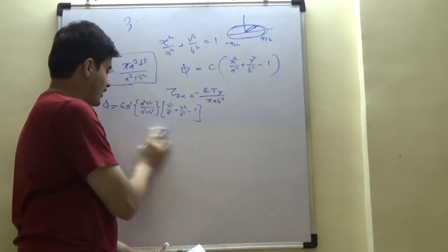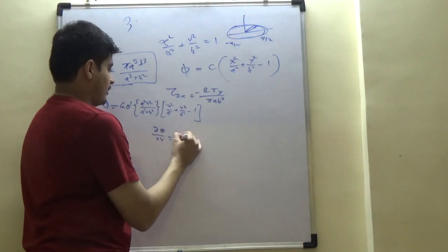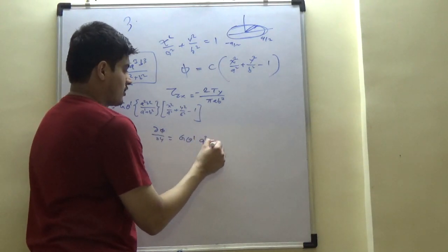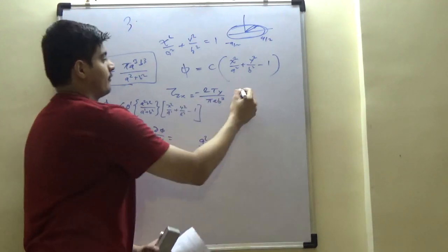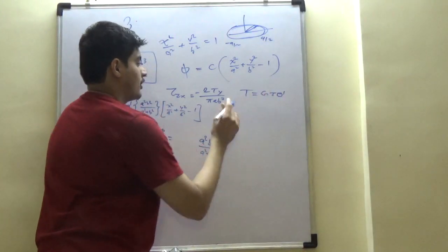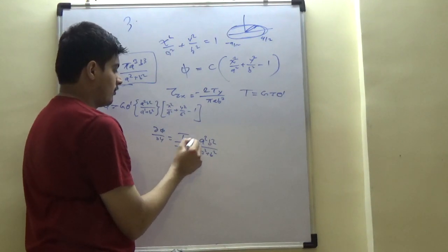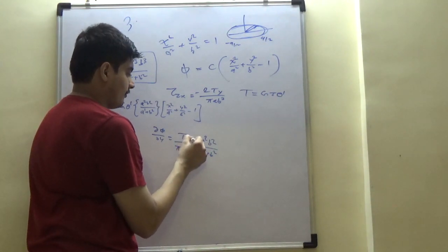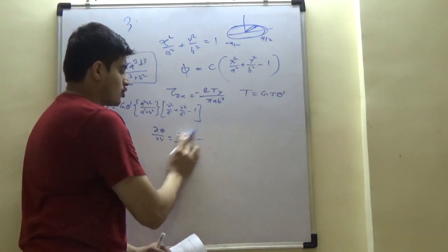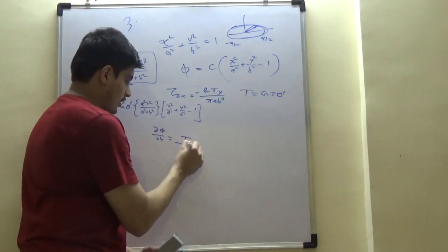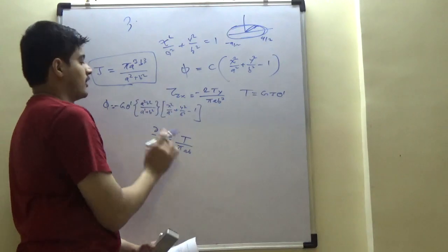Let us look at this. You may be feeling confused, right? So del phi by del y is g theta dash a square b square upon a square plus b square, which is fine. G theta dash is nothing but t upon j, because t is gj theta dash. So t upon j, what is j? Pi a cube b cube upon a square plus b square. So I have used this to my advantage to eliminate some of these problems. So t upon pi ab is what g theta dash is. This entire constant is left with us.